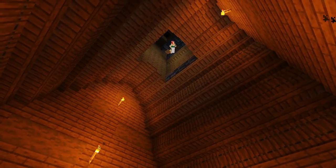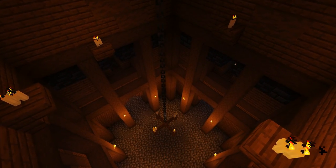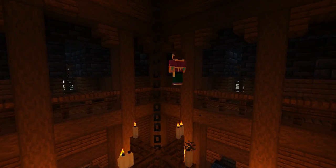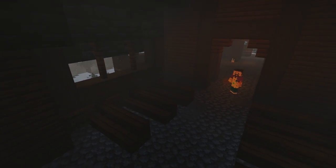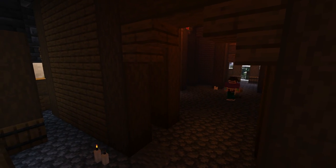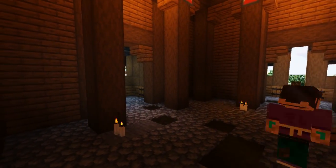Now for the interior — for the ceiling I'm just going to cover it up with some wooden paneling and then add some candles to light the place up. Candles really add atmosphere and aren't too overpowering like torches or lanterns. We're then going to add an interior balcony and add our signature viking banners to the walls. We're then going to create an area of worship for our vikings to pray and speak to Odin and their many other Norse gods. We're going to add more candles for atmosphere and details like barrels and chests, and texture up the floor by adding some path blocks to make it look even more worn down.